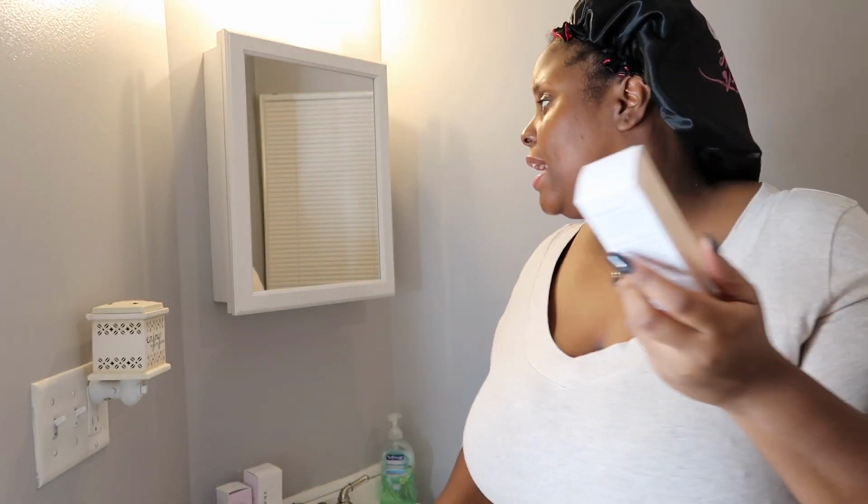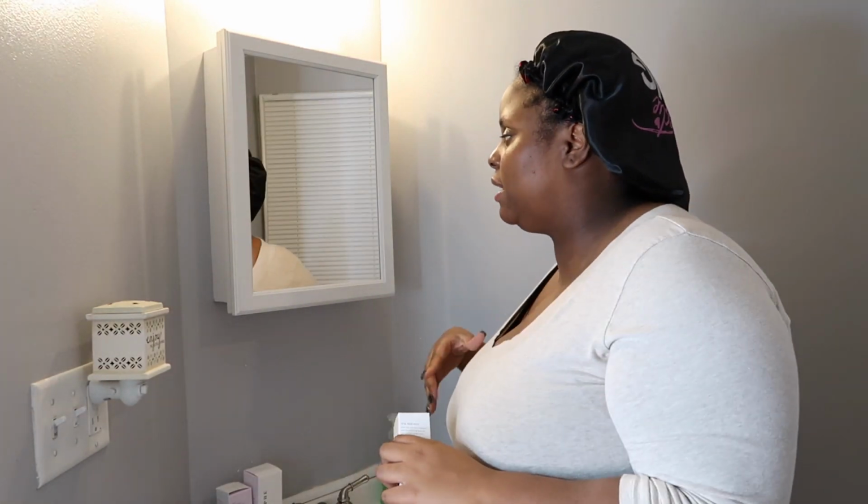And for the Little Pick-Me-Up 3-in-1 mist, if I had to rate this one just by looking at my skin, I would give it a 6, because my skin does look good. Y'all see, it does look good. But it's not about the outside, it's about how you feel on the inside. If it's working for you on the inside. If you're in pain on the inside, then why are you using it? You know what I'm saying? It might make your skin look good on the outside, but like I said before, if you ain't feeling good and it's irritating your skin, I would not recommend it. I'm sorry, it's a no.